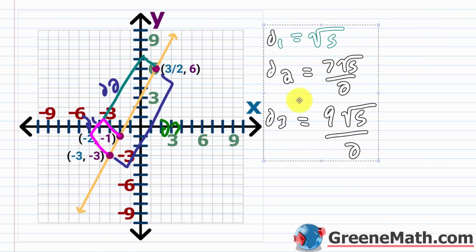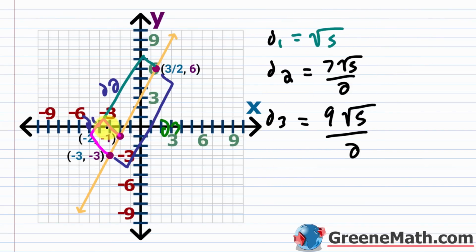Okay, let's come back and paste this in. So this was our d sub 1. You can barely see it. So let me use a different color. I'm just going to arrow to it. So this is the square root of 5. So this is d sub 2. Let me use a different color and I'll arrow to that.